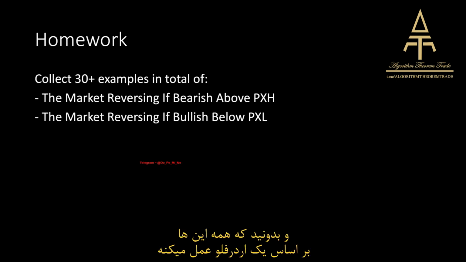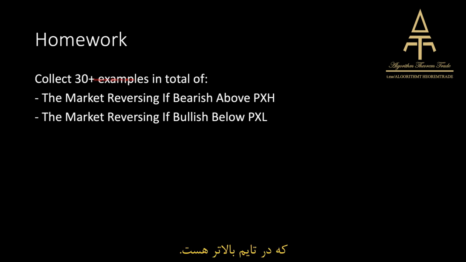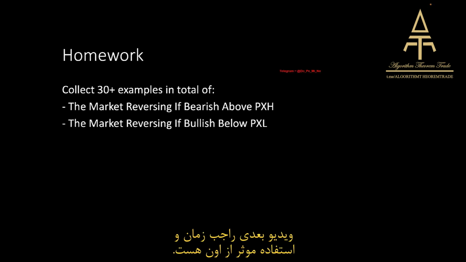And note that this all occurs within one-sided institutional order flow on a higher time frame. And every run lower, if bullish, is considered manipulation, and every run higher, if bearish, above a PXH, is considered manipulation as well. The next lecture will be on time and how we can actively use it.